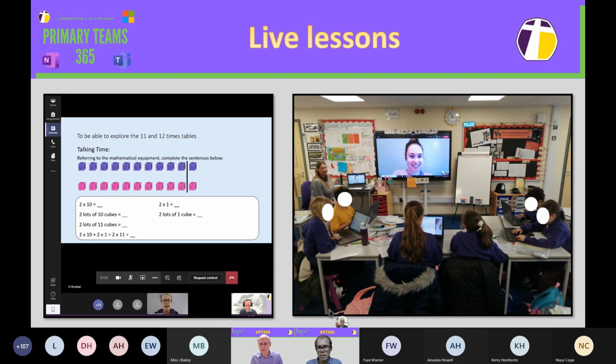The interesting thing about the photo on the right, this is our Year 6 class, but this was actually the first day of this half term, and our Year 6 teacher was unable to be in on that day. So she spent the day teaching her class from home. All the children were in. There was another member of staff in the room supervising, but the teacher taught the class for the day from Teams. Obviously we gave them screen breaks at particular points, but it was really effective and worked very well.